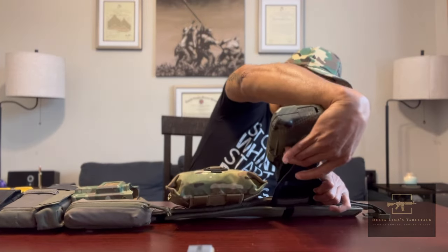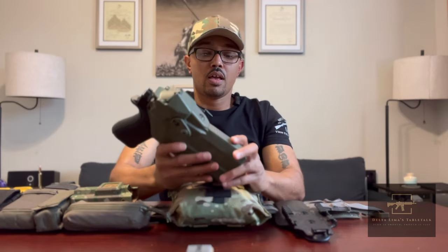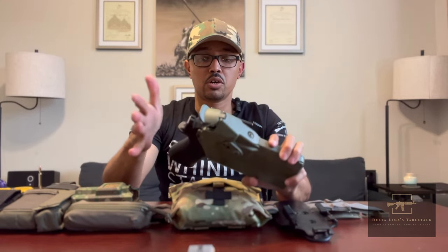Now that we discussed the belt itself, the Gray Ghost belt, on my right, I am a righty. So on my right hand side, at my 3 o'clock position, I will have my Safariland holster to hold my Glock 19. The holster itself is a 7376 RDS. It does have some retention, so if I were to just holster it just like that, click, it's secure. It's not going nowhere.